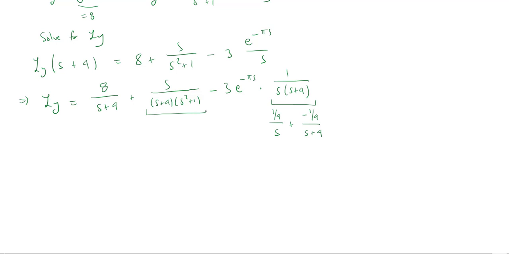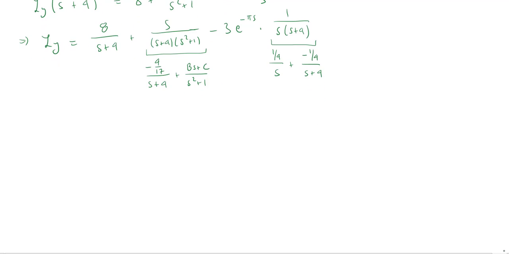This one here, I'm going to break this up as something over s plus 4 and something over s squared plus 1. Now again, the s plus 4 coefficient, that's going to be easy. I just cover it up and then make all my s's negative 4. So I'm going to get negative 4 over, let's see, 4 squared plus 1 is 17. Whoops, I put it on the wrong one though, didn't I? Yep, negative 4 over 17. All right, now what's going to go on top here? Well, it's going to have to be some linear term. So let's call it like bs plus c.